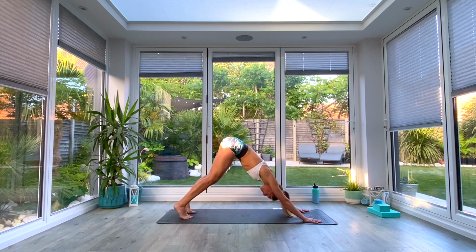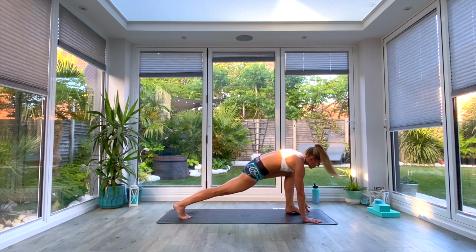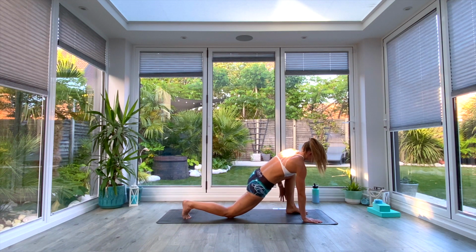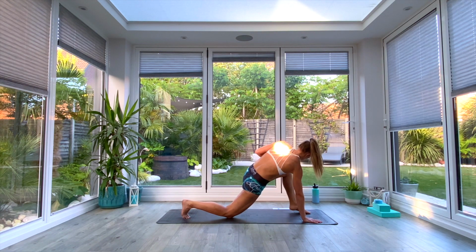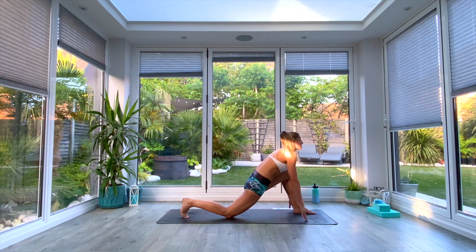One more deep breath all the way in. Exhale, push those heels towards the floor. And as you inhale, left foot steps through, back to the front of the mat. Help it there if you need to. Drop the back knee to the floor. And again, just check that knee is stacked above the ankle or behind, not in front.